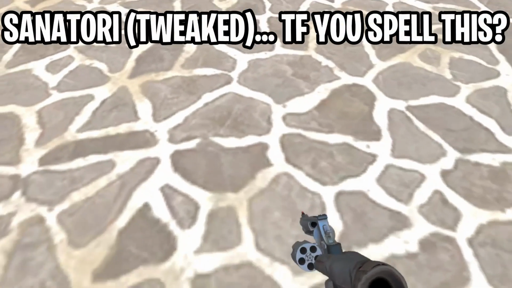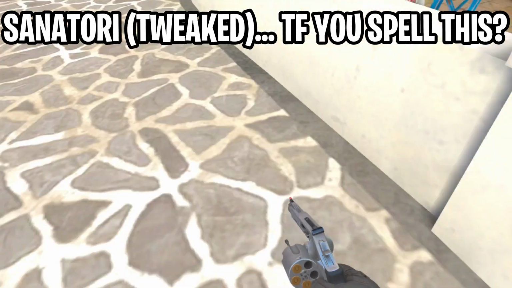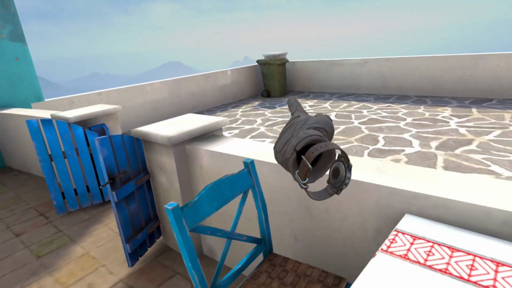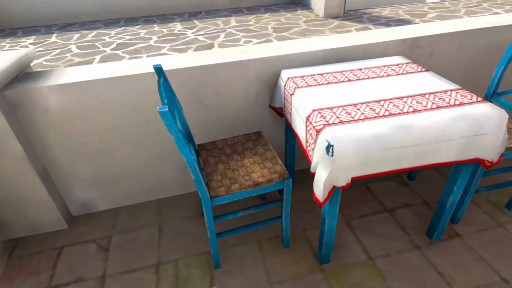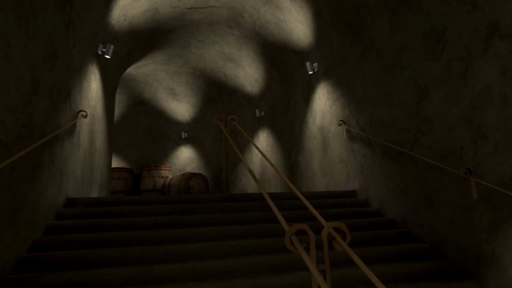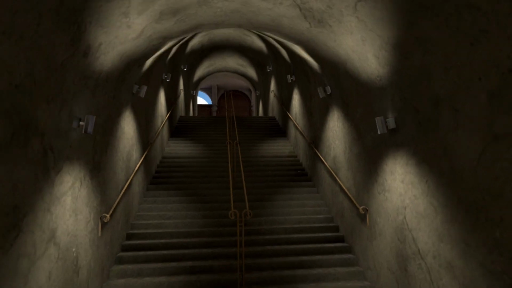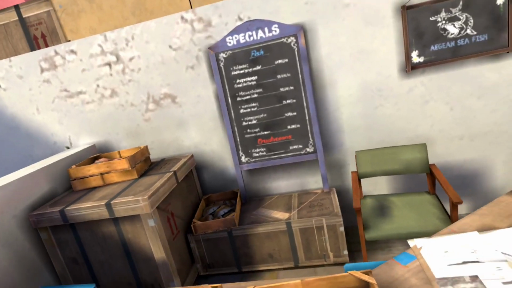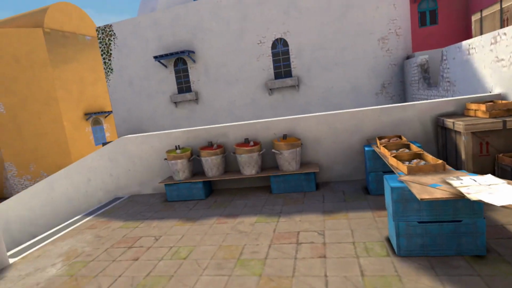Okay. I'm pretty sure this is fairly different from what the spawn used to look like over here. Don't think that trash can existed. I don't think any of this existed over here with the tables and stuff. I think all of these lanterns on the side actually are all brand new, as well as these barrels. I don't remember there being anything in here. And I know for a fact this area right here, this little sea market, it seems like, a little fish market, definitely was not here before.